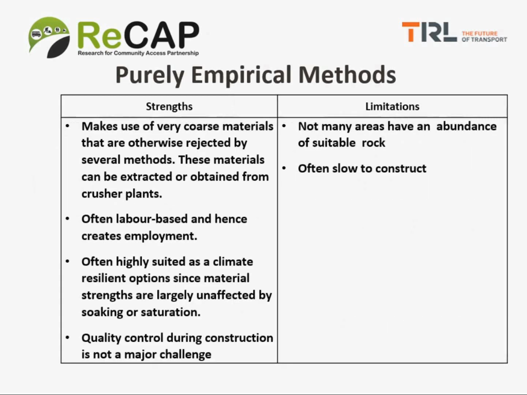So the next method I've called purely empirical methods. These are methods that are not designed in any design sense. The method is specified in very precise rules of construction, which are not varied. So their advantages are that they deal with very coarse materials like Telford bases and large macadams. These materials can be extracted or obtained from crusher plants. The methods are often labour-based and hence create employment. And they're often very climate resilient because the materials are not largely affected by soaking or saturation with water. Quality control during construction is not a major challenge because the rules of constructing them are very, very precise.